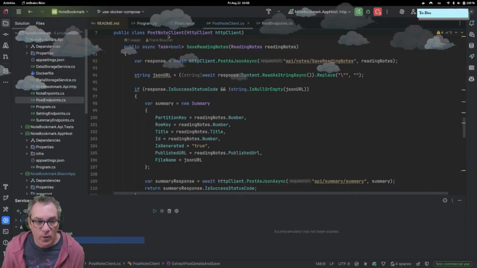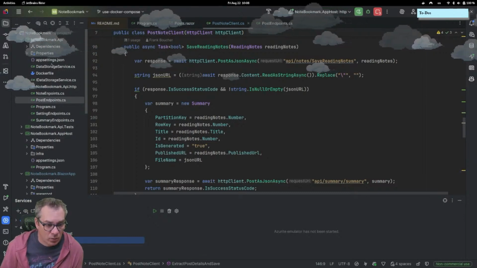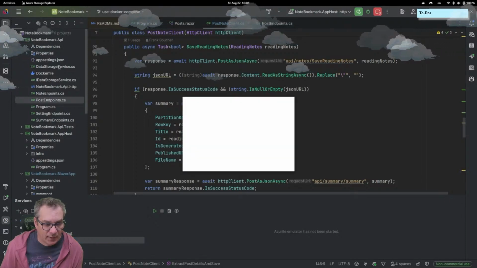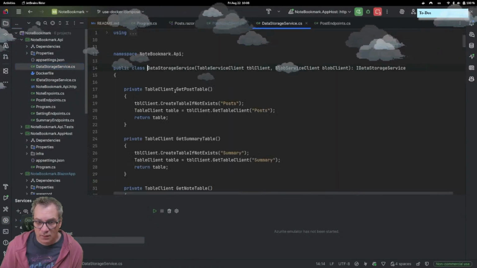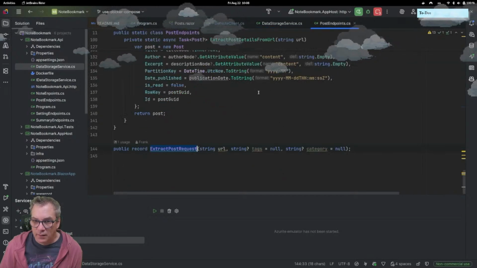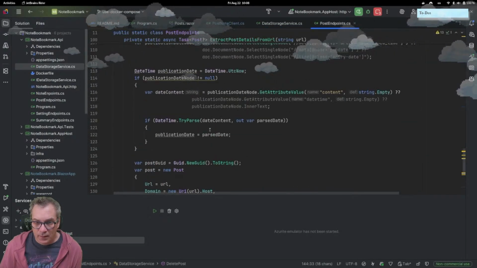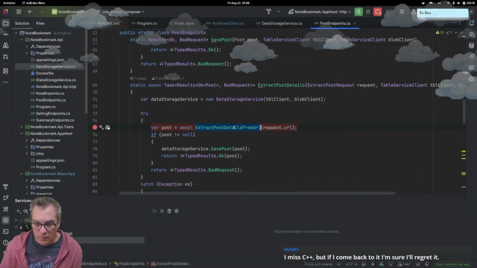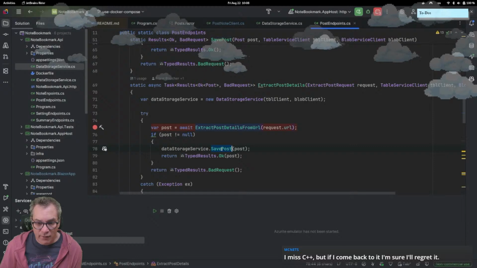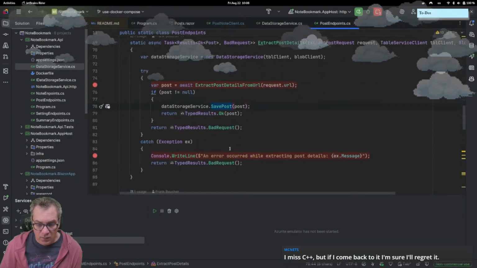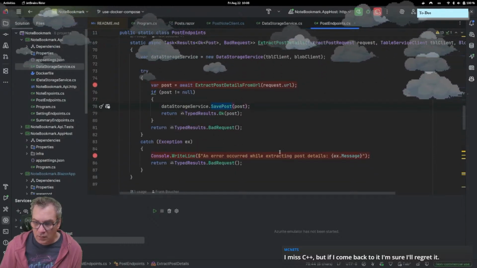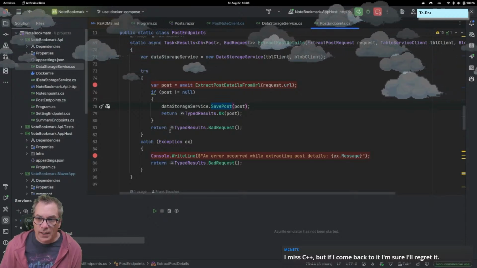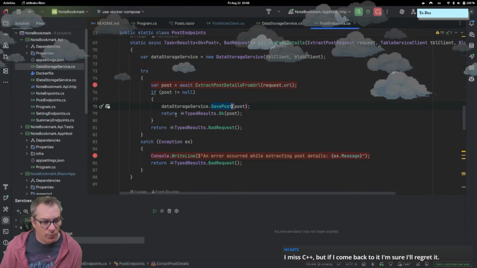So I'm guessing it's in the data storage service, right? When it's trying to save the post, that's when it was crashing. But why don't I have all the breakpoints?